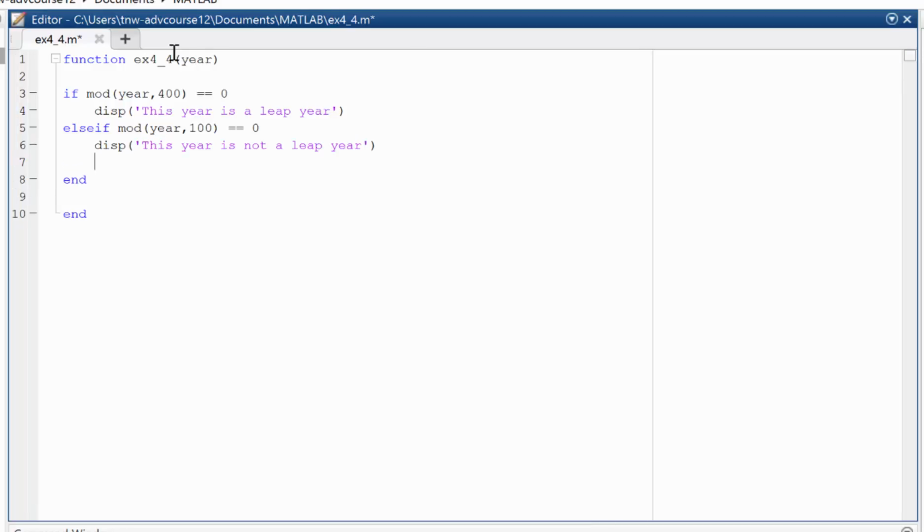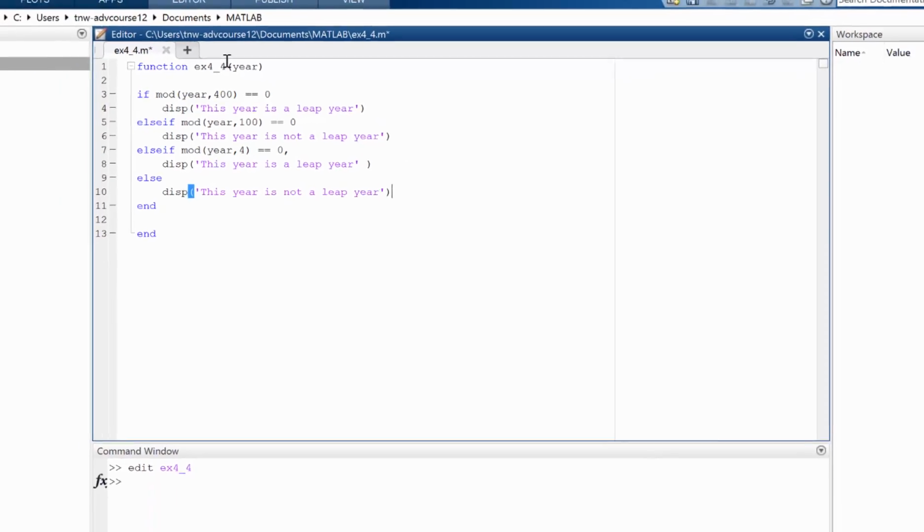Then the third if statement, if the year can be divided by 4. If this is true, the year is a leap year. And then we have all the remaining years that do not meet any of the other requirements. And these years are not leap years.